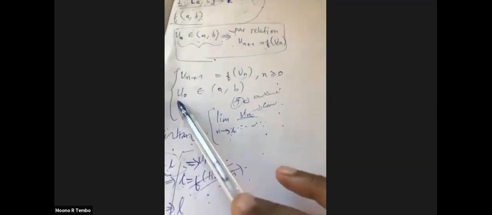Then this whole thing can be rewritten like this, where you say your suite U_{n+1} is equal to F in function of your U_n. Then you have to define what our n here is. As usual, in Analyse, you need to define it, so we know that our n is greater than or equal to 0. Then as usual for our domain, just say our domain is a member of A and B.